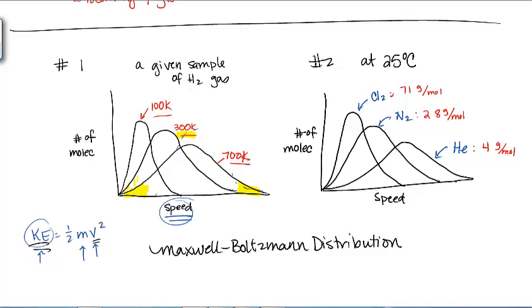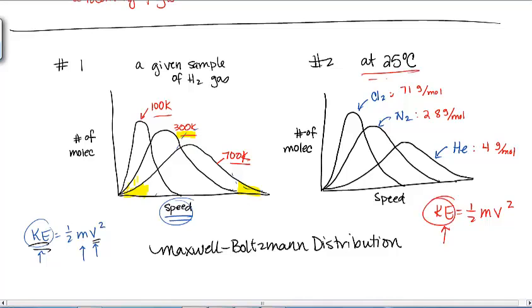So when we take a look at this, since we know that the kinetic energy is 1/2 mv squared, they all have the same kinetic energy because the temperature is the same. But what's changing here is their masses are different. So the smaller the mass, the larger the kinetic energy. And so their speed actually goes up. Nitrogen, or if we look at chlorine, chlorine has a big mass.